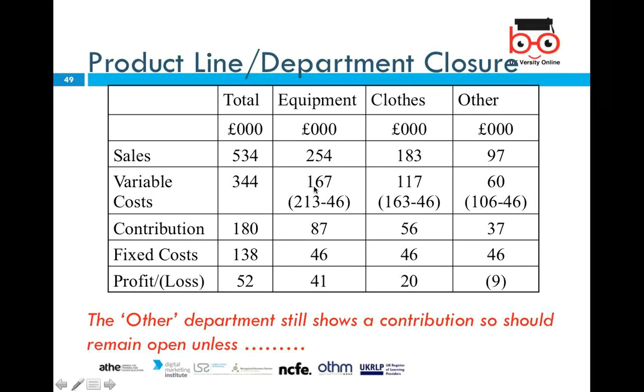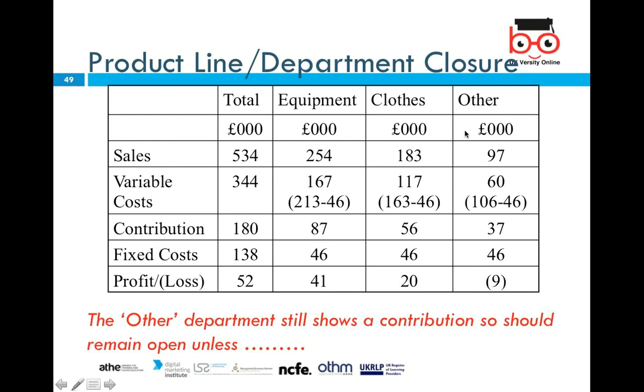So if the fixed cost is 46,000, the variable cost, because we do have a total cost here. So these are total costs. When we subtract the total fixed cost from the total cost, that will be our variable cost. And we know our contribution equals sales minus variable cost. So this is our contribution, and then this is our profit.